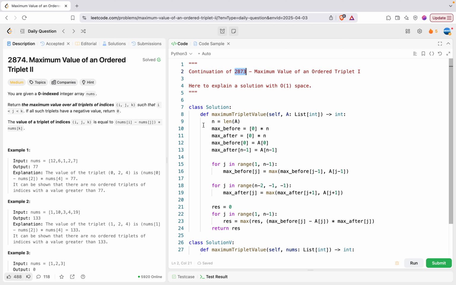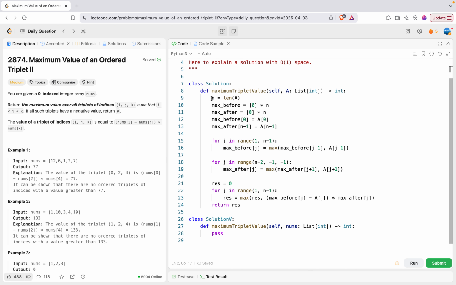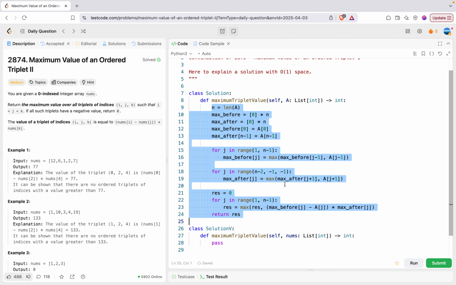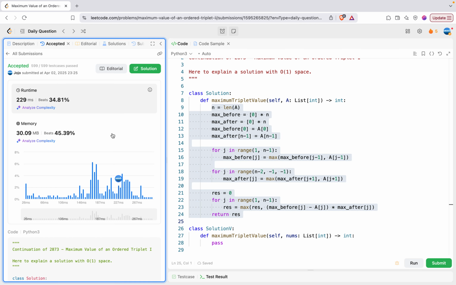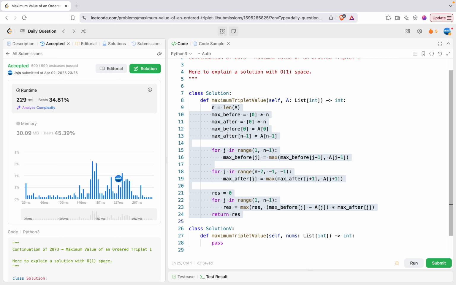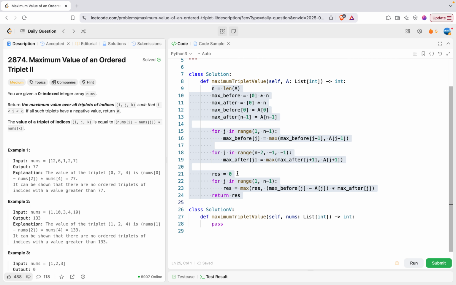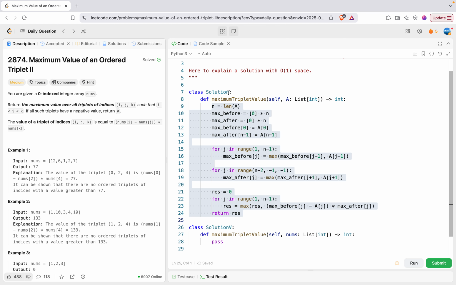So here, first I want to make a remark. When we solve this problem, 2873, we have taken into consideration the time complexity. And this is an exact copy of the solution to the previous problem. So here, let me just submit that to make sure it works in this problem. With that done, now we want to move forward to write another solution, which is O(1) space. Let me change this one to be version v1.